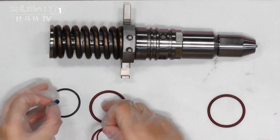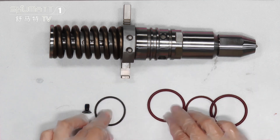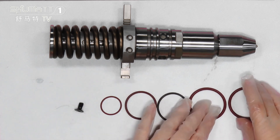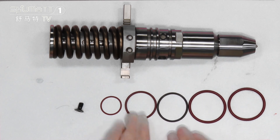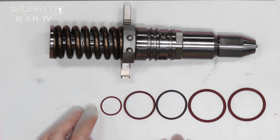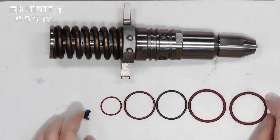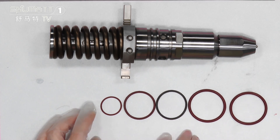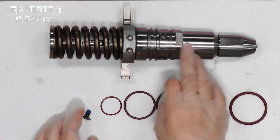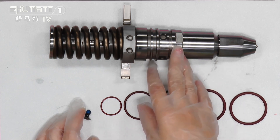Let's see. The brown and the black sealing ring. As you can see, we have different sizes of the sealing rings — both brown and black. They are for different parts. Some of the sealing rings are for the outside part, and some are for the inside part. We have different sizes, and our product can better protect the fuel injector and connect different parts very tightly, avoiding air, liquid, or loosening.